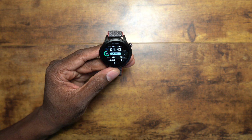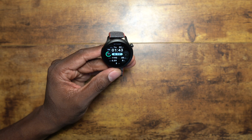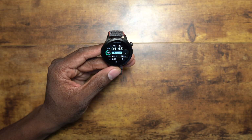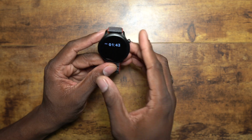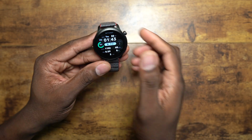But I didn't buy the GTR 3 Pro or whatever. I just didn't see the need to go from the GTR 2 to the GTR 3. But when the 4 came out, wow! I mean, this is the kind of switch that I really like.